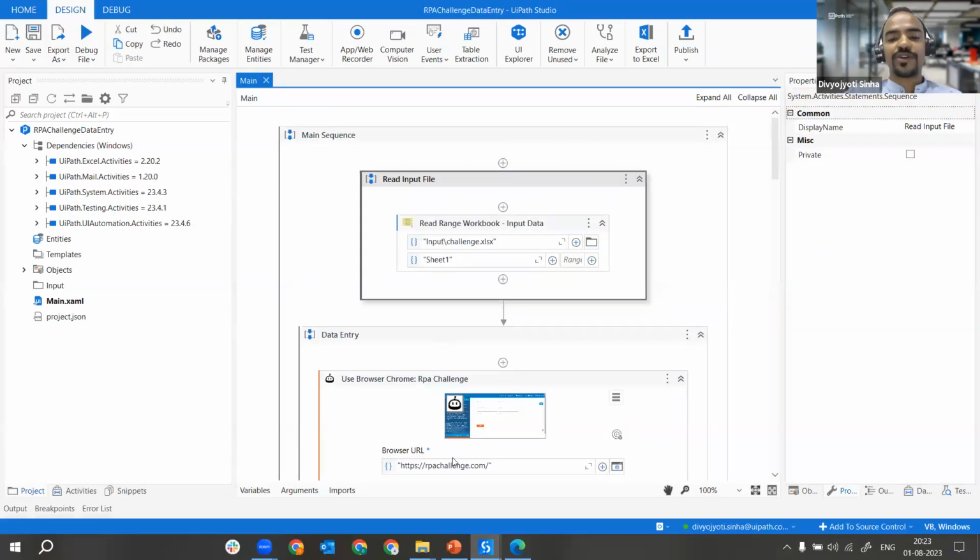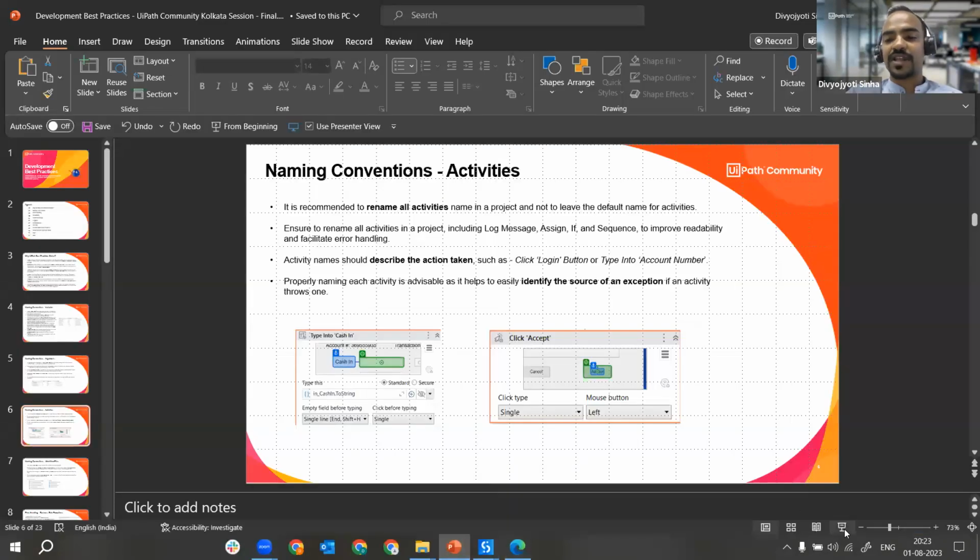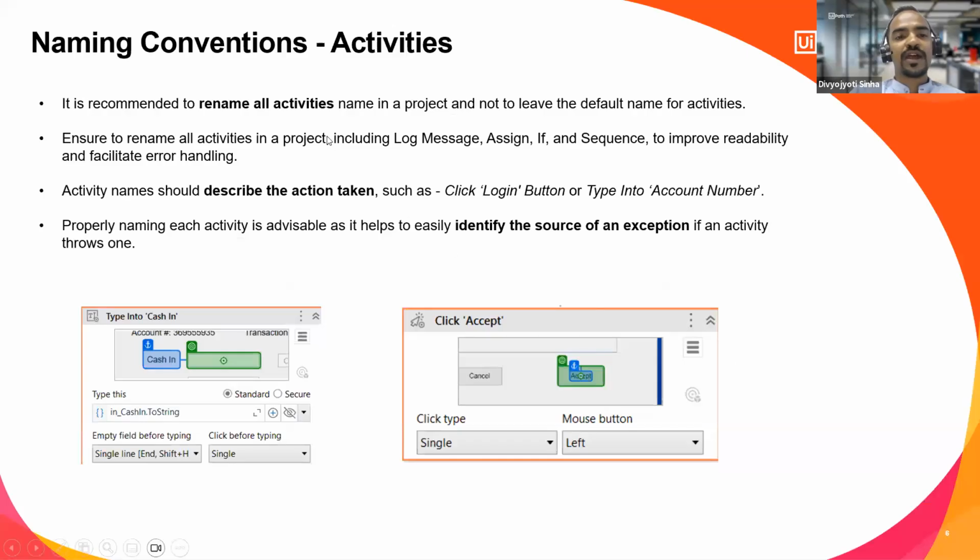So that's what we were talking about in this particular slide, that whatever activities you are using as part of your project, you need to rename all the activities and not leave the default name. You also have to ensure that all activities, including the assign or the if statement or a sequence that you are putting in your workflow, should be renamed to improve the readability and also to facilitate error handling.